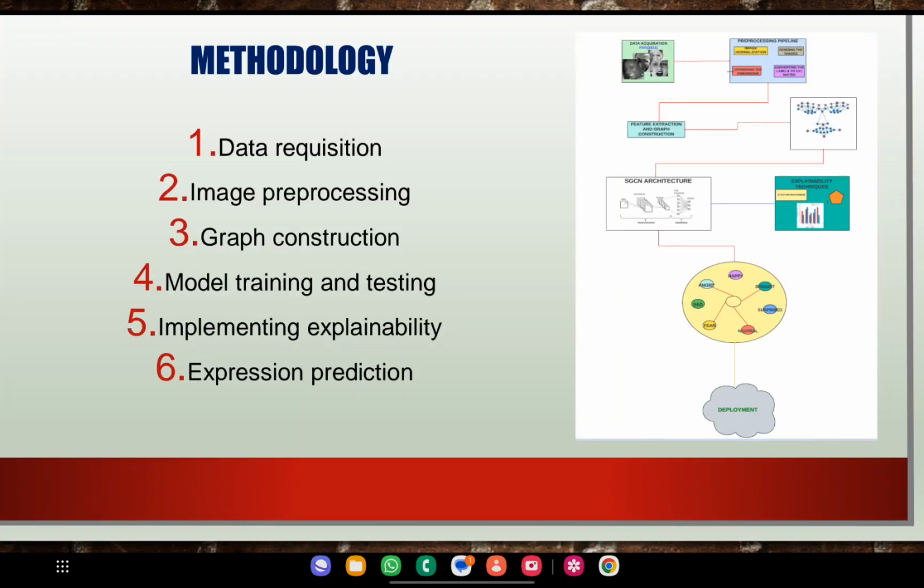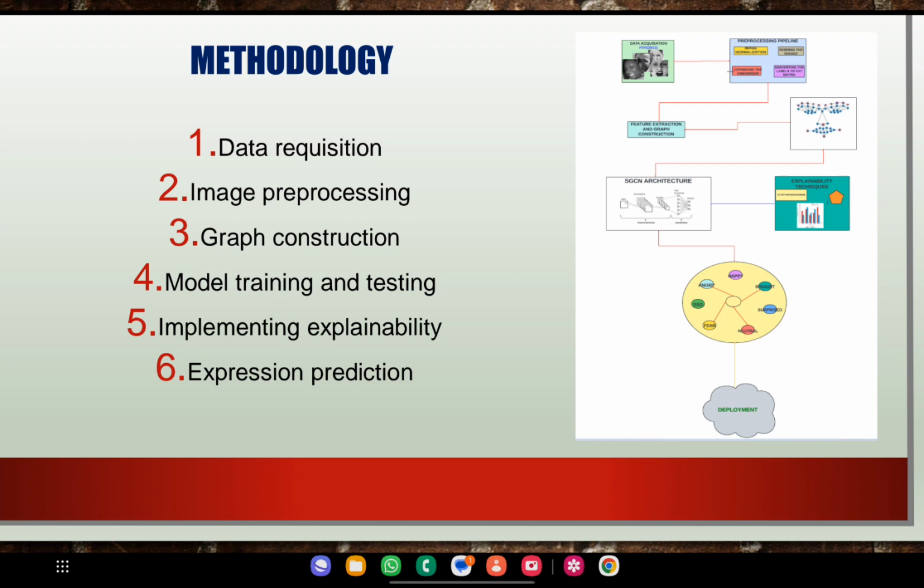So to begin with, this is a visualization of our methodology. We started by downloading the FER 2013 dataset, which is a standard dataset available on the internet. Our link to the dataset is provided. After getting the images, we carried out image normalization, then we resized them, then we expanded the dimensions in order for them to be easily picked out by the graph convolution network, and then we converted the label to a categorical matrix for it to be easily read by our Grad-CAM, which we use for explainability, and the SGCN architecture.